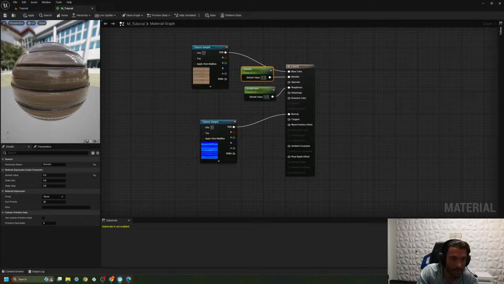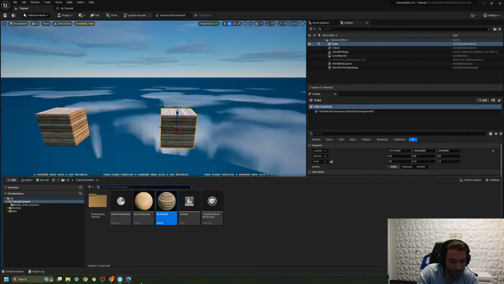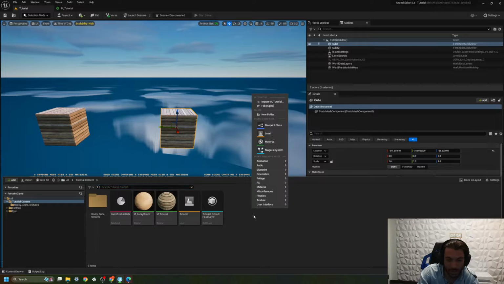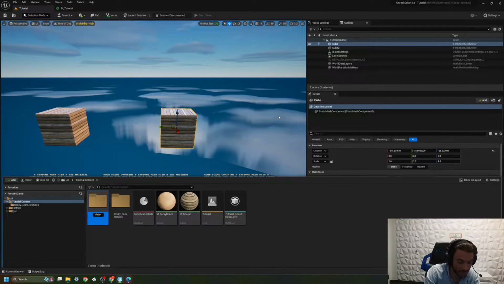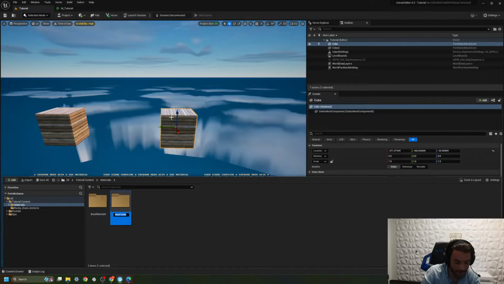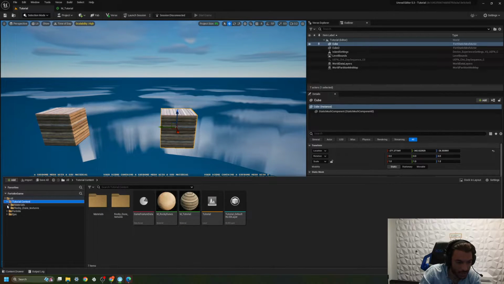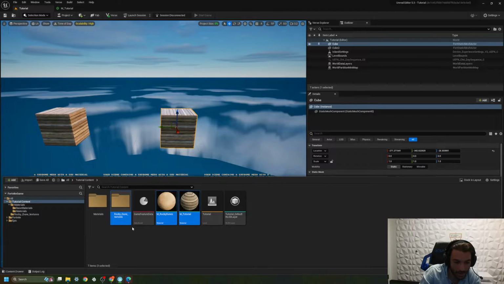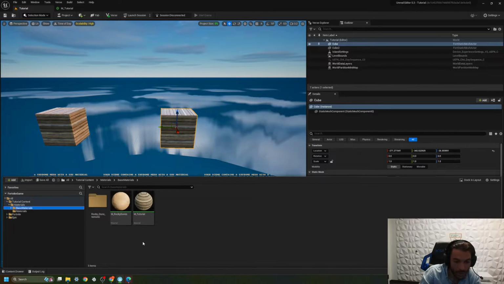So now I'm gonna go ahead and save. Okay, and rather than having a material assigned to these, I'm now gonna right click on my guys here, and I'm actually also gonna come here and create a new folder called materials. Boom, inside this folder, I'm gonna right click and create base materials. And then here, I'm gonna call this material instances. Okay, all right, so now I'm gonna go to my tutorial content inside of my materials graph. I'm gonna grab this, this, and this, and drag it into my base materials. Boom, okay. All right, so here's where my base materials are.